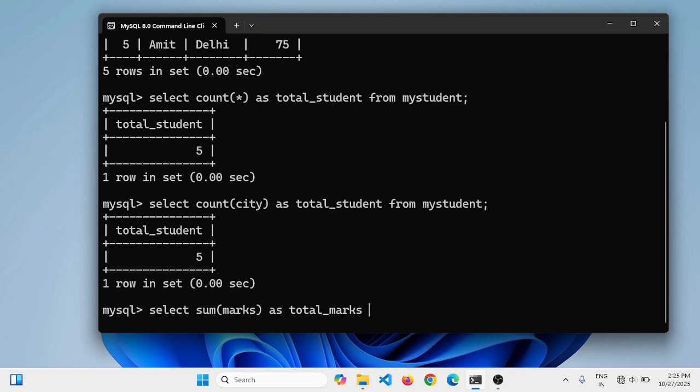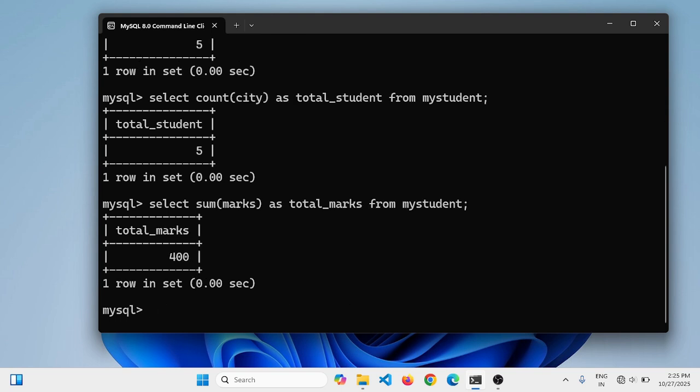When you hit enter, you will see the total marks appear here. You can see the total marks have been added. This function is used for summing the data.